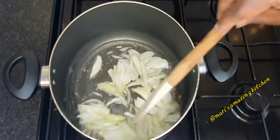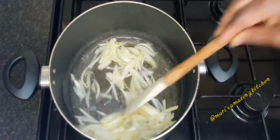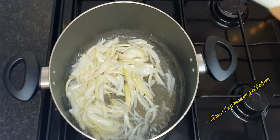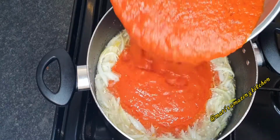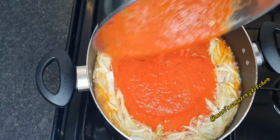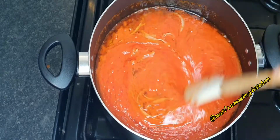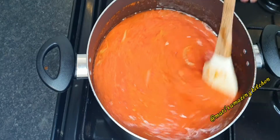With this stew, you don't need to parboil the tomato. You just fry it straight away, so it's a very quick and easy stew. At this point, you can see I'm frying the onion, and now I'm just adding the blended tomato mixture, and then add your Maggi cube, salt, curry to season it up, and cover and cook for 10 minutes.